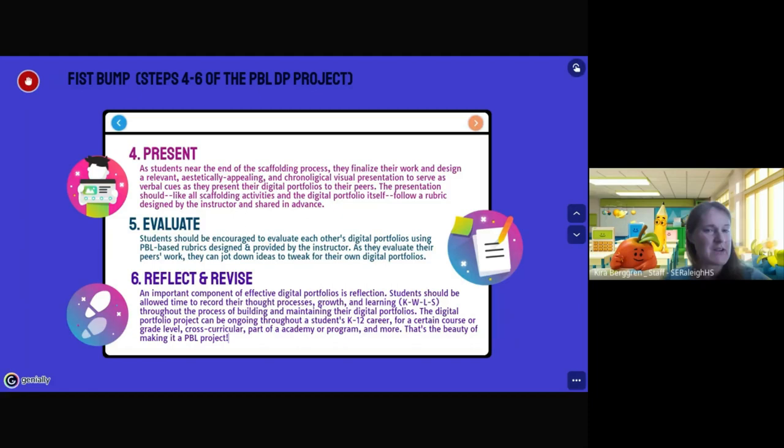And they are checking the things off of the checklist or the rubric as their peers present their tools and providing each other some real feedback on, hey, this is really great. I love how this flows. I love the theme you chose. It goes along with your chosen subject area. Here are some things that you could do to improve: your reflection is a little short.